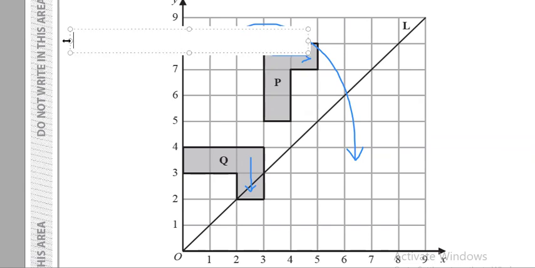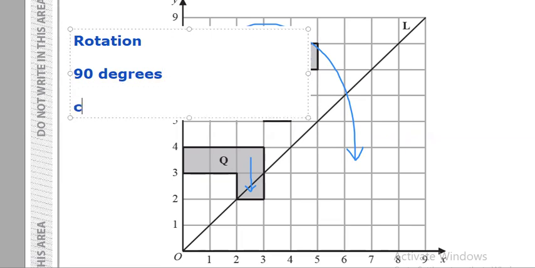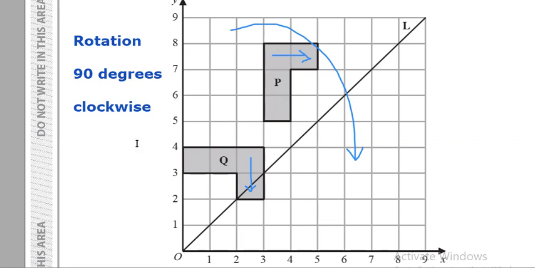So we just write rotation. First, we write rotation like this. And when you describe rotation, you have to say the degrees, which is 90 degrees. And we said it's clockwise. Now, to add to the rotation description, you have to describe where the center of rotation is. I know it's not easy to find the center of rotation, but you have to use tracing paper to check the place or guess the place of the center of rotation.